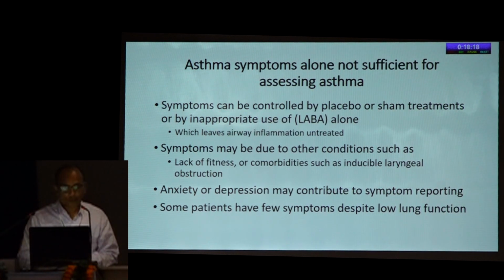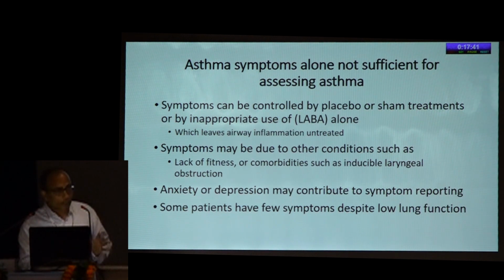And why do we need to do so? Symptoms alone are not sufficient when you are assessing asthma. The symptoms may be controlled, as we see, maybe even with placebo or LABA alone. They are known to control symptoms at times, because there could be various reasons for that. But what it leaves is an inflamed airway. As you know, in relationships also, if there is an undercurrent which is going wrong, then one day you can suddenly have a blast. So if there is inflammation going on, suddenly you can have an exacerbation out of the blue, and you will say symptoms are well controlled, but he has landed up in ICU because the underlying inflammation was not getting controlled.